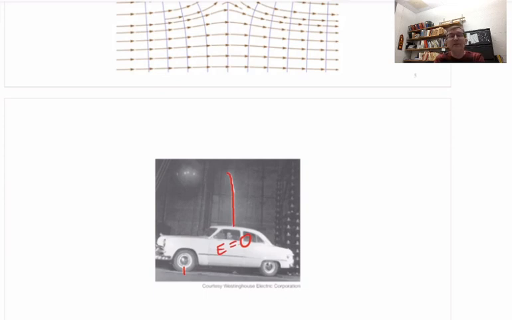And you'll find even entire rooms that have a big steel mesh around the exterior of them, so that the interior of the room is shielded from external electric fields. All right, so that's conductors in electrostatic equilibrium, and we're going to talk more about those in our upcoming class. But that's all for this video.